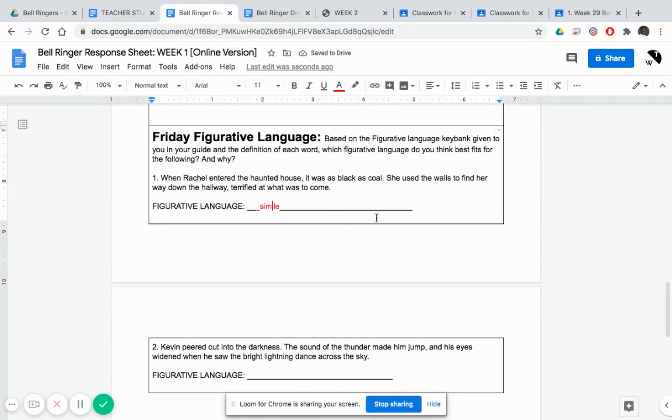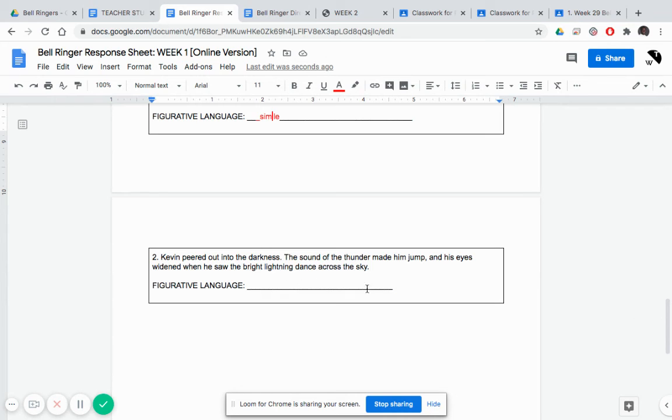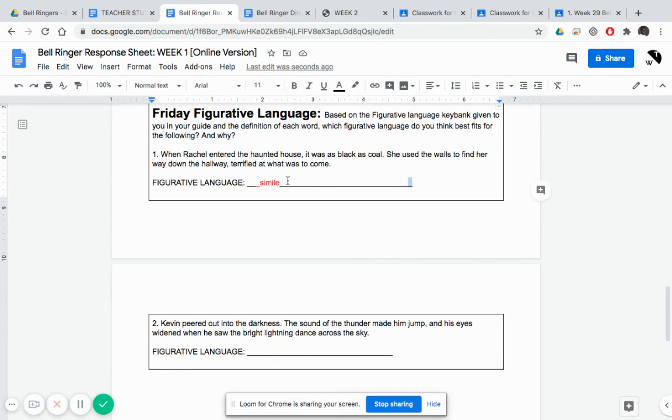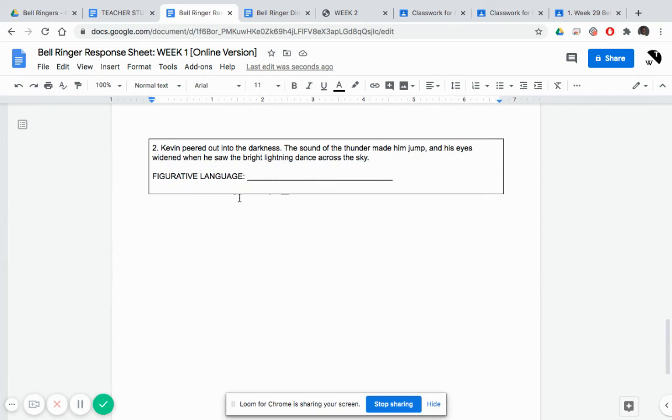The only reason I have the line there, and maybe in the future I'll get rid of it, is to let you know this is where you insert your information. In future ones, I might just get rid of the line and have you assume you put your answers here. So it's very important that we do all of these correctly.